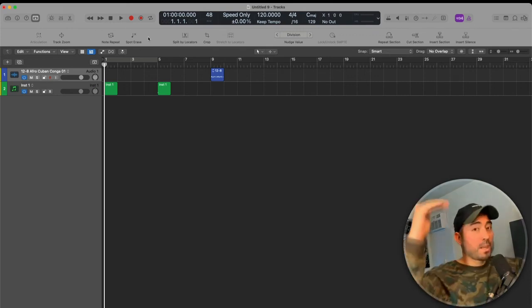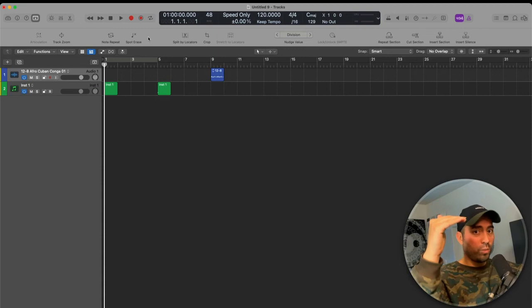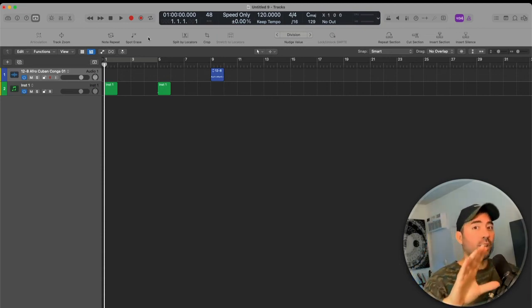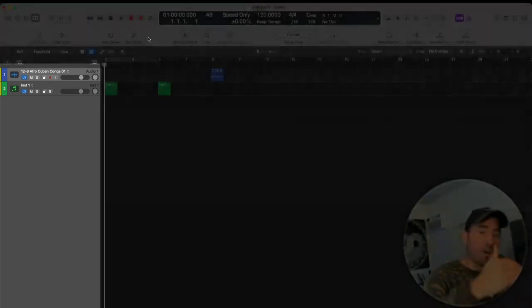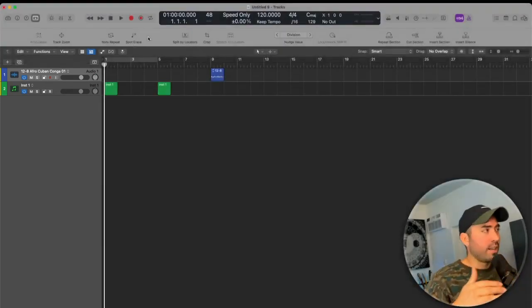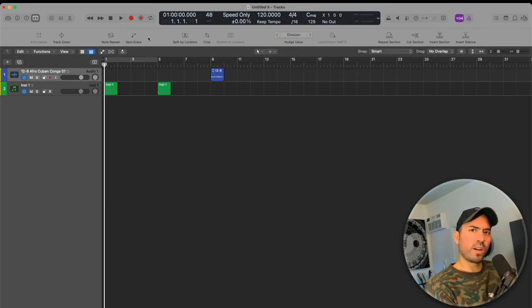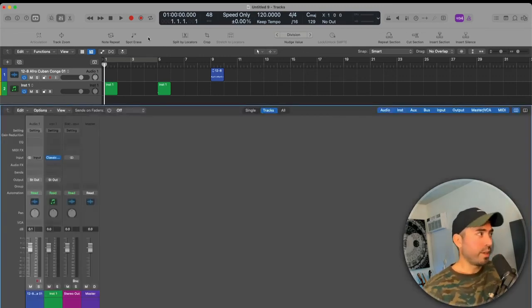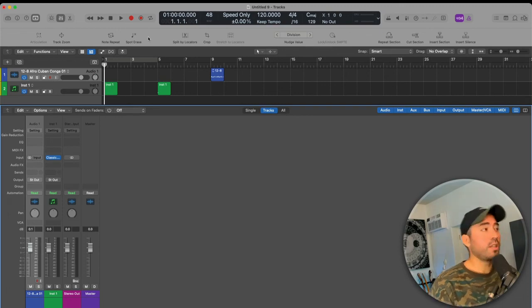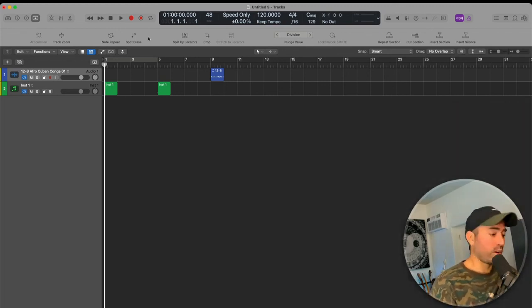Okay, so from the top: control bar, toolbar, tracks area. To the left of the tracks area, we have the track header, and here we contain all of the various tracks. Now, there's different track formats, which we will cover later, but for now, just understand that this is where they are contained. And as I open up the mixer, we get more relevant information to help us with our workflow.